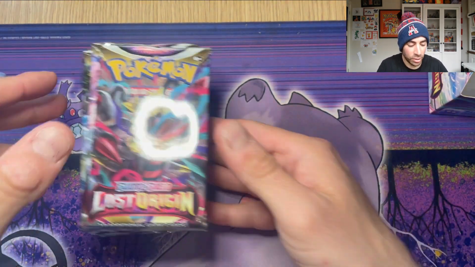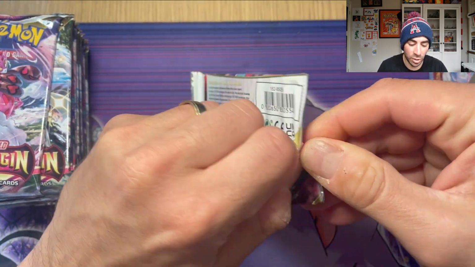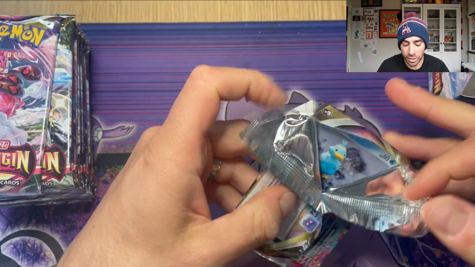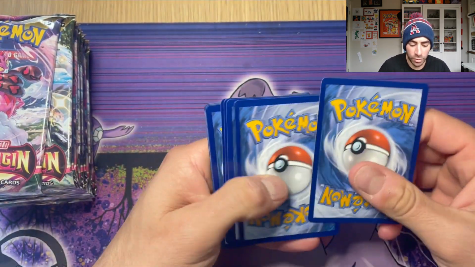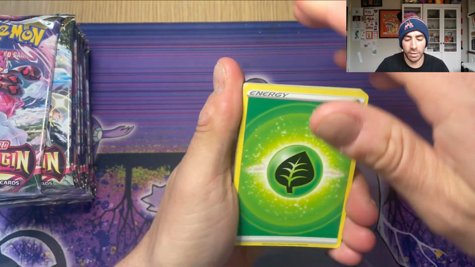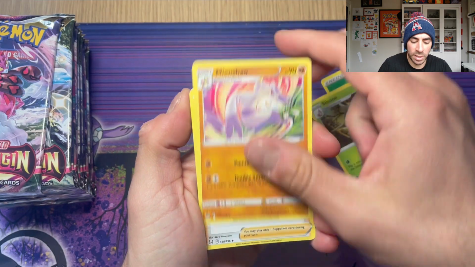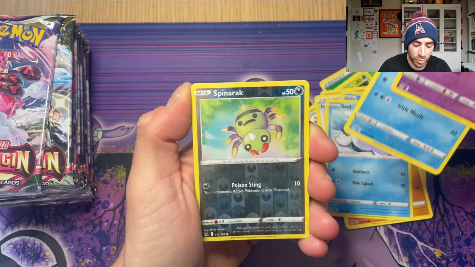All right, I've got my sleeves ready, guys. We are just going to start cracking into it. I've grabbed the left-hand side of the box, and let's go for gold. Haven't opened too much Lost Origin. That set kind of passed me by, and I didn't really delve too deep into it, so I'm excited.